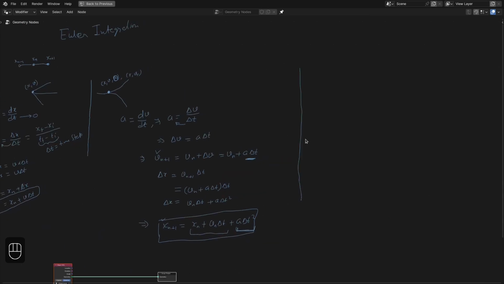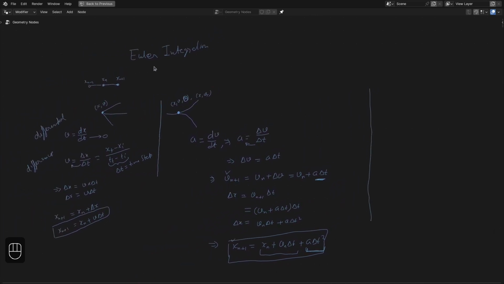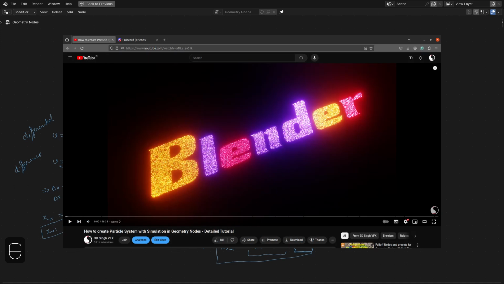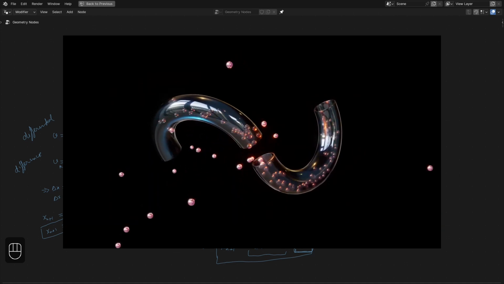Then we have the Verlet integration. Now you may ask why we have this Euler integration, Verlet integration and other methods. Because we can't solve the differential equation, we are solving the difference equation, and this difference equation introduces some kind of error to the solutions, and different methods provide different orders of accuracy in different situations. Like, I built this particle system based on Euler integration and it works well.